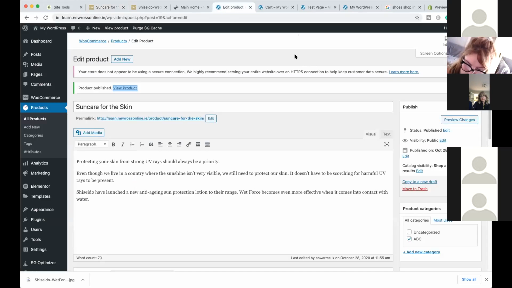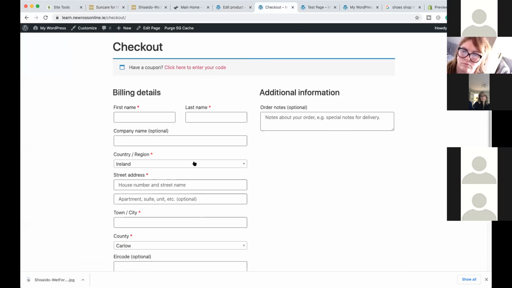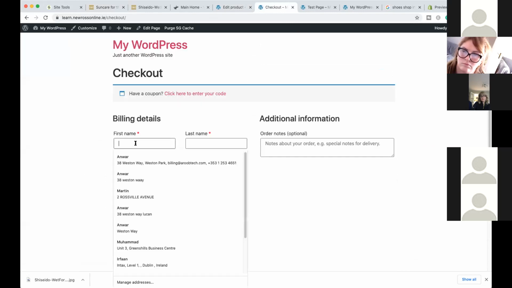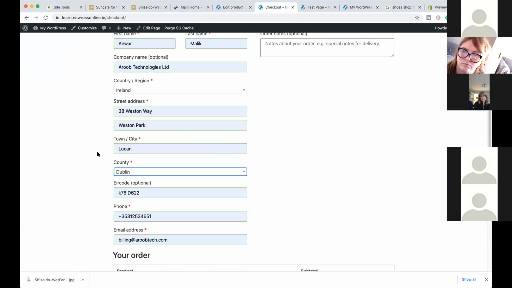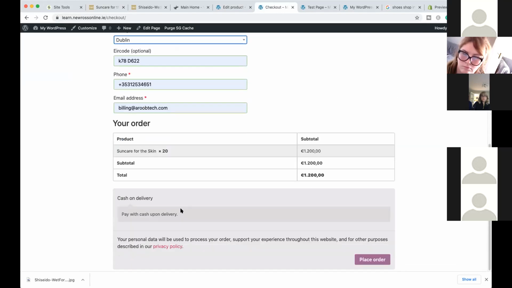Okay, so if I go back again and I'm going to buy it and I proceed. I'm going to add all my detail here, right? So this is all my detail about my company and everything. I'm going to buy it. So it says that I have selected cash on delivery.